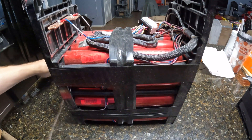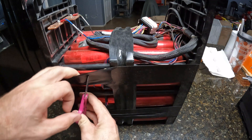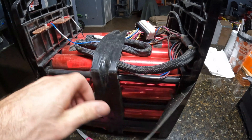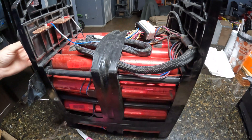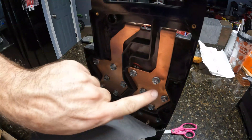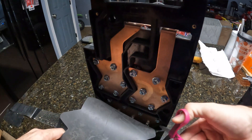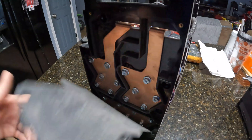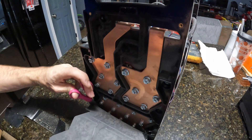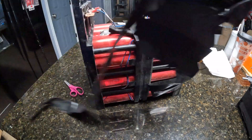I'll start by cutting the tape off. I'm kind of scared because these are still live, so if I screw anything up you guys will get to see it on video. You can see right here: one, two, three, four, five, six cells in parallel, then they parallel a couple strings to give the voltage. I think they're 8S — so these are 24-volt modules. Every four cells in series gives you 12 volts with lithium iron phosphate.